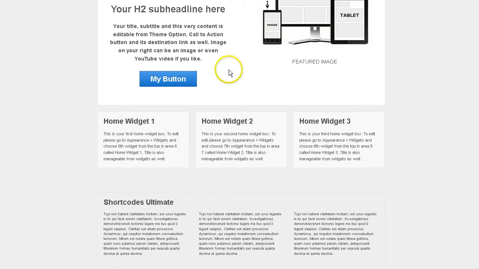And let's jump over to the site and refresh, and there you see we have 3 columns of text using the row shortcode in Shortcodes Ultimate. So many things you can do with the Colophon widget and the Home Widgets.